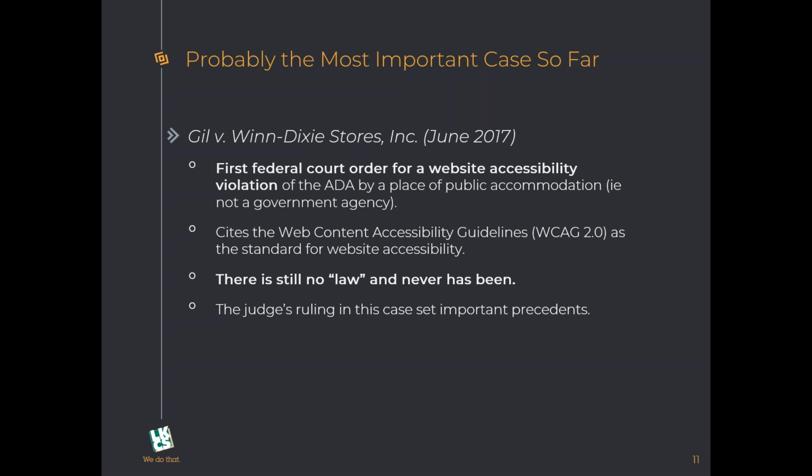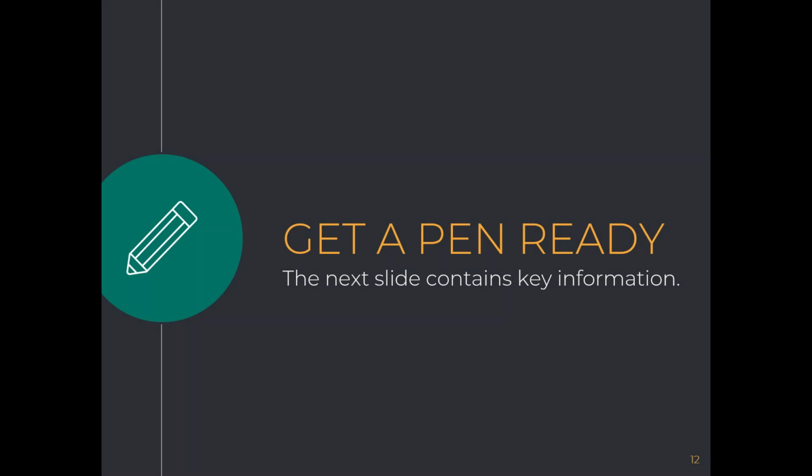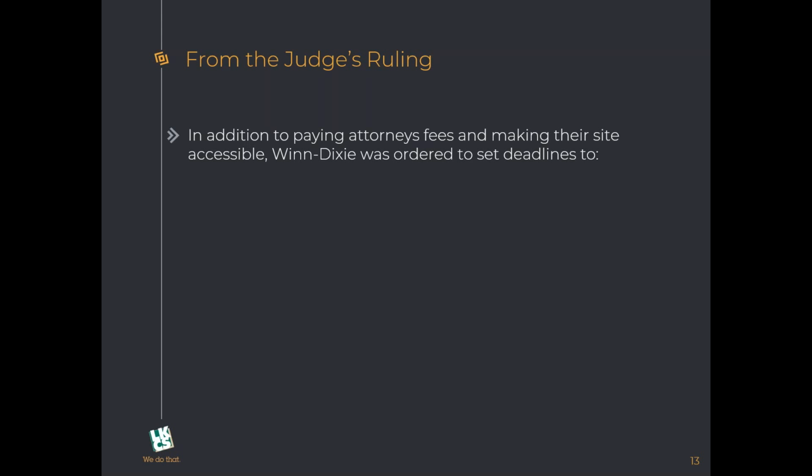It cites that the Web Content Accessibility Guidelines, WCAG, and at this time was 2.0, is the standard for website accessibility. There is still no law, and again, there never really has been, but the judge's ruling in this case set important precedent. So if you don't have your pen ready, you're going to want to get it ready because this next slide contains some information you probably want to write down.